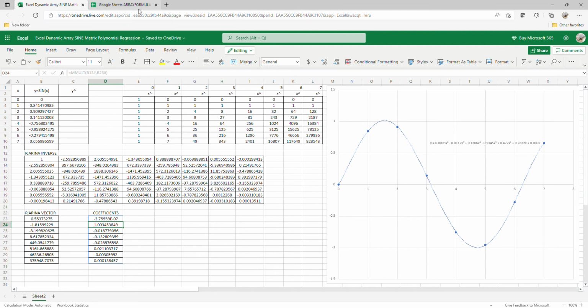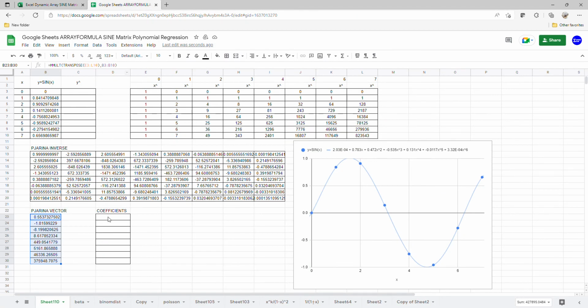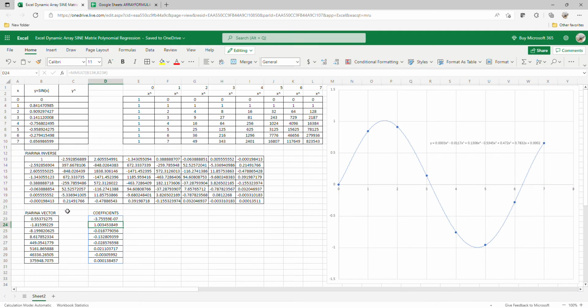We'll do the same thing with Google Sheets: the P-Gerina inverse and P-Gerina vector. So these values, the coefficients, are the same as the Excel.